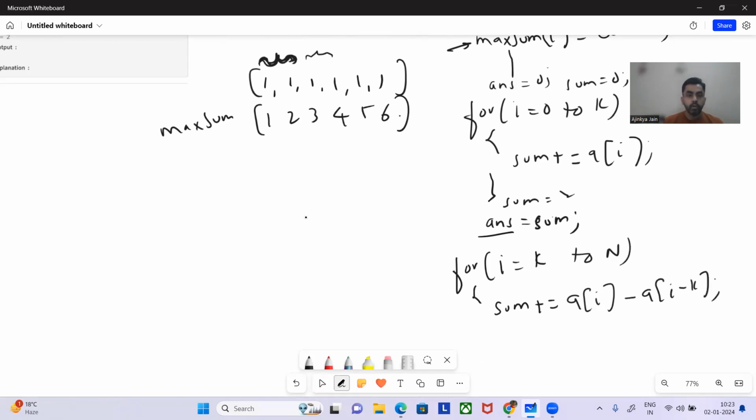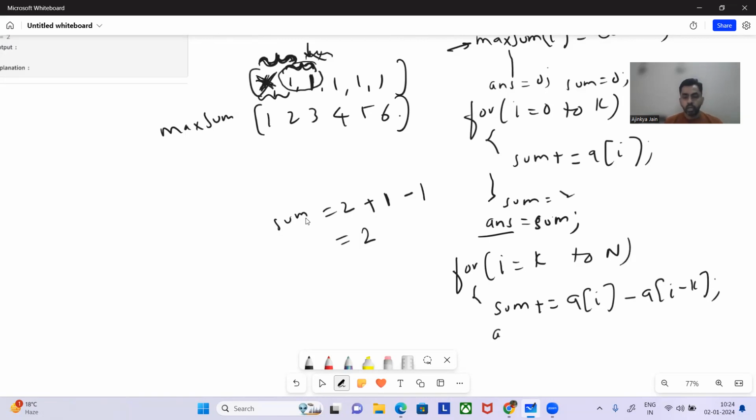What do we want to consider? We want to consider the current subarray of size k. For that, we'll have to remove the previous window and consider only this one. The sum was earlier 2. Now we are coming here. We want to consider this element and remove the previous one. a of i is this one, 1, minus the previous one, a of i minus k. We want a window of size k only, so we remove this one. So 2 plus 1 minus 1, sum equal to 2. So sum will be 2 here.